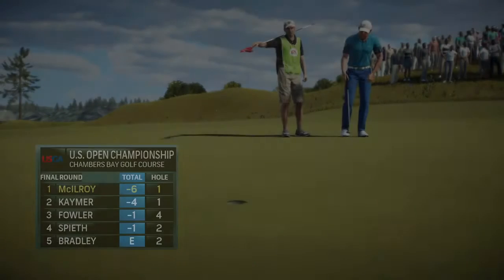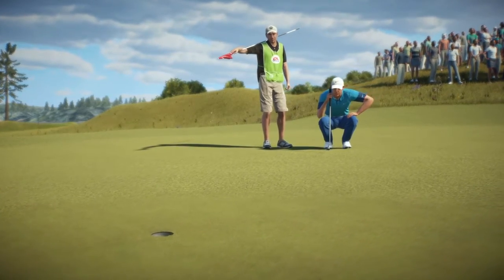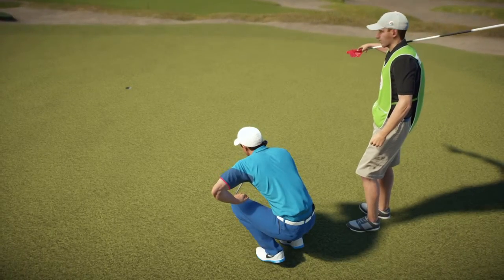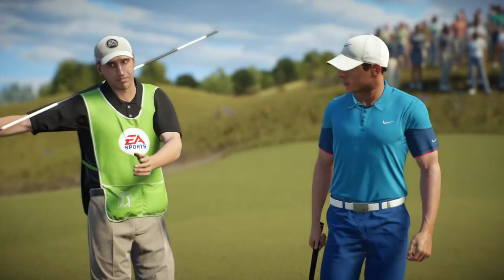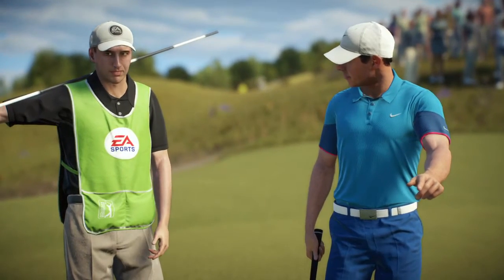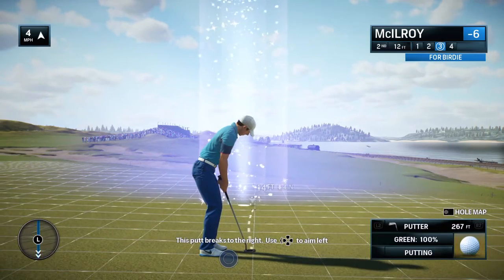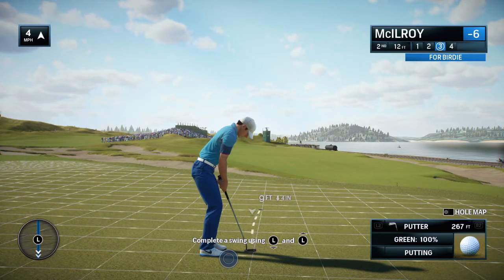Now over to the second. McIlroy with a challenging downhill putt. And I know it's early, but this is the type of putt that can really generate some momentum for the rest of the day. Well, this putt's only 12 feet, Rich, but it's downhill. And because of that, it's going to be very, very fast. You're almost going to putt this like it's only about 8 feet long. Allow the speed of the green to take it the extra distance.